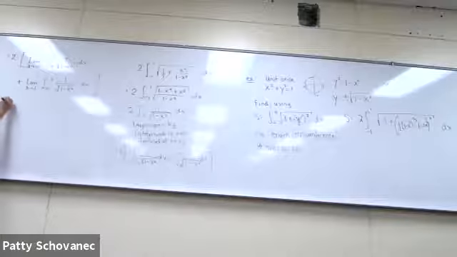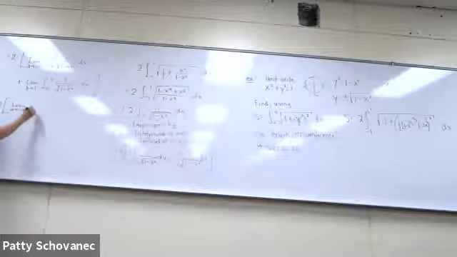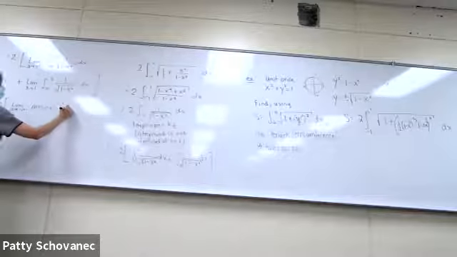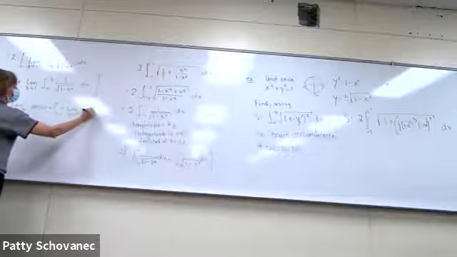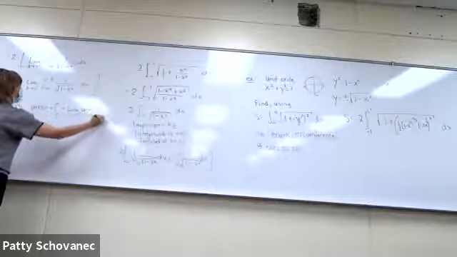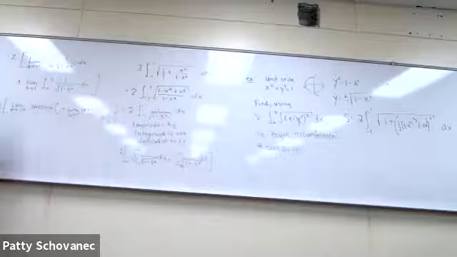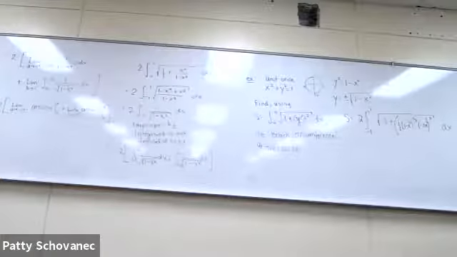So we got a 2 here. We got the limit as a goes to -1 from the right. This is going to be the arcsine of x from a to 0, plus the limit as b goes to 1 from the left of the arcsine of x from 0 to b. Okay, you think, the suspense is killing me. I can't wait to see what this is going to be. But we already know the answer, right? The length all the way around the circle is 2 pi. So somehow that represents 2 pi.